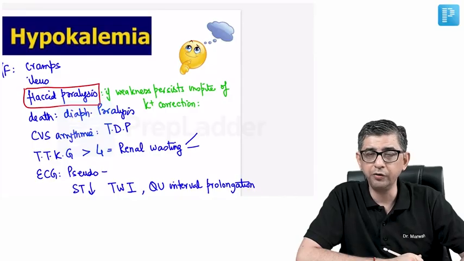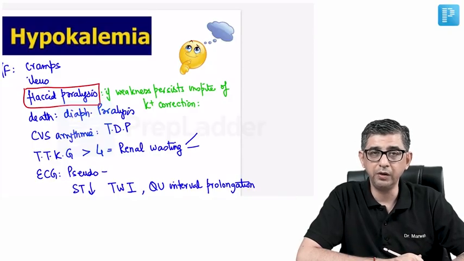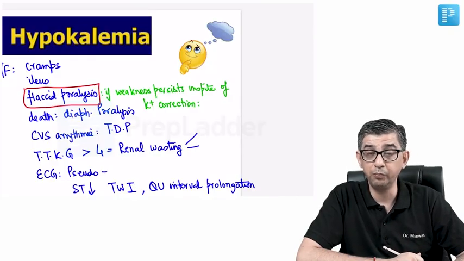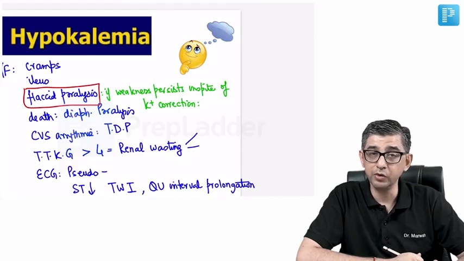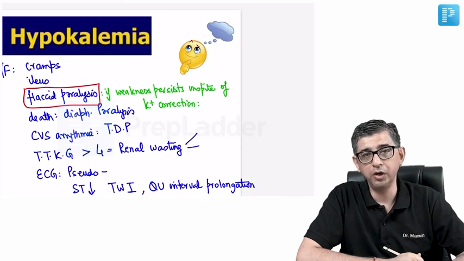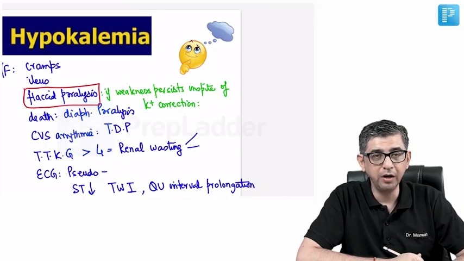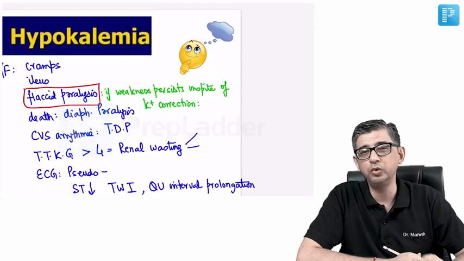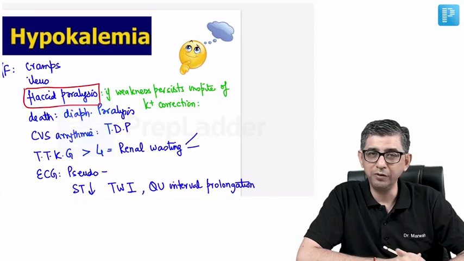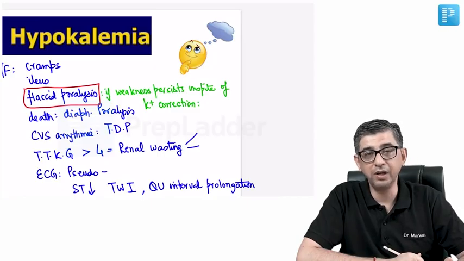It could be pot chlor. Lots of times in your wards, you would have seen that congestive heart failure patients, when they're put on diuretics, then excessive use of diuretics like furosemide can contribute to hypokalemia. And what will the physician do? He will give pot chlor. Pot chlor is a solution which we mix with water and we make them drink it. And pot chlor is recommended if the potassium values are between 3 to 3.5 millimoles. So if it is less than 3, then we require an IV correction.